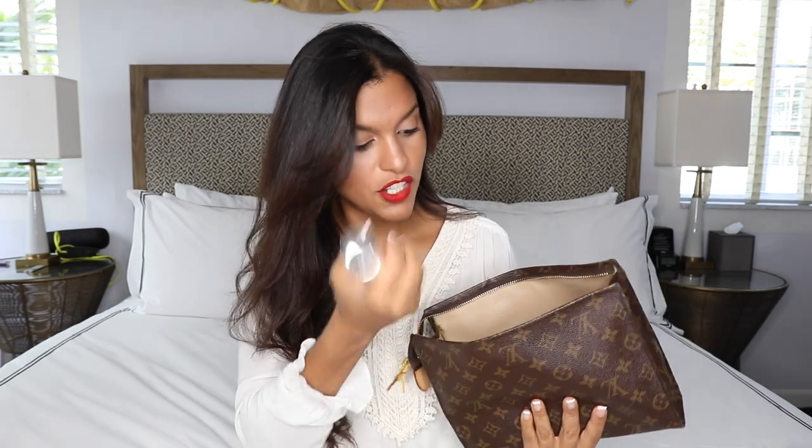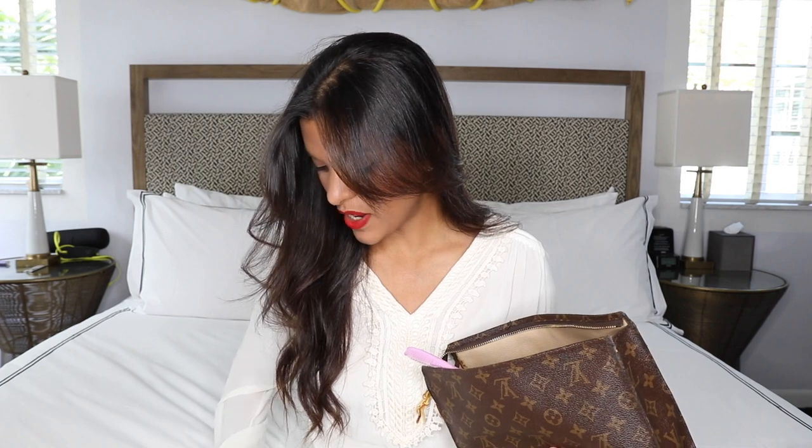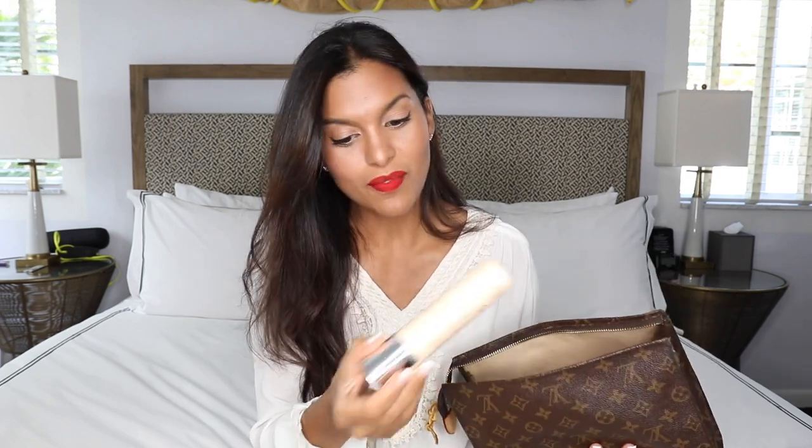Inside there are my creams — my night cream, my day cream. All this skincare is from a brand called Swiss Clinic. I don't know if you guys have heard of them, but they are amazing. This rejuvenating serum is the holy grail for getting rid of big pores or discoloration. Since I'm tan, my skin tends to go a little discolored sometimes and this helps so much. I also have my toothbrush in here.